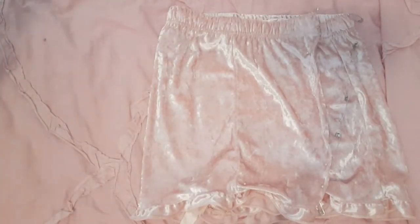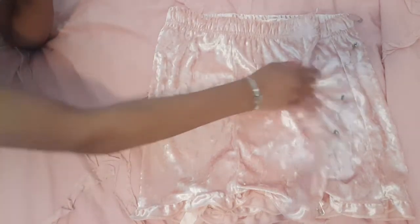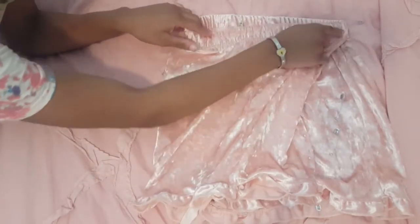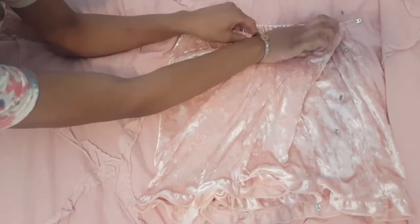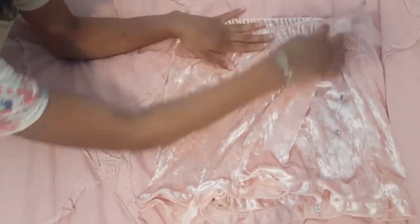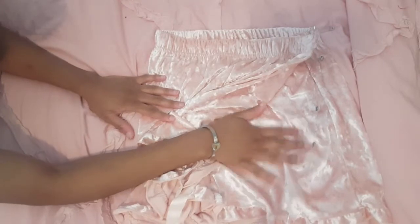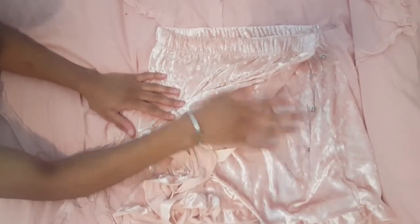And also I'm trying to do this from the side, so just stay with me. And then I also put a pin there where this should go. So when you try this on, just take note of all these pins so you know where everything needs to go. Then it might be a little loose, but it might not be. Depends on how big your shorts are.